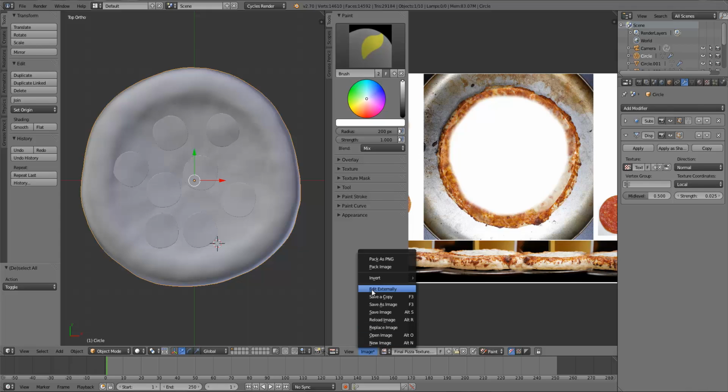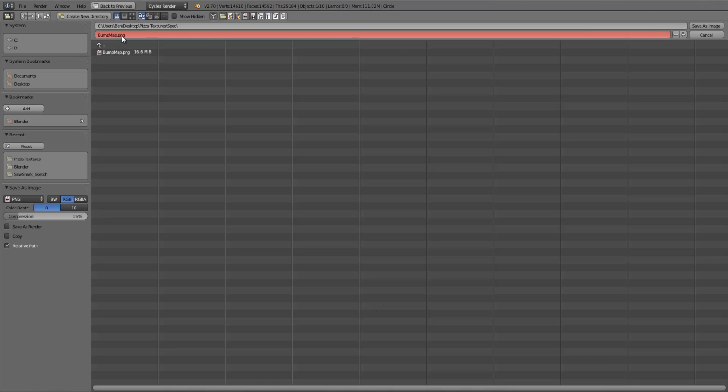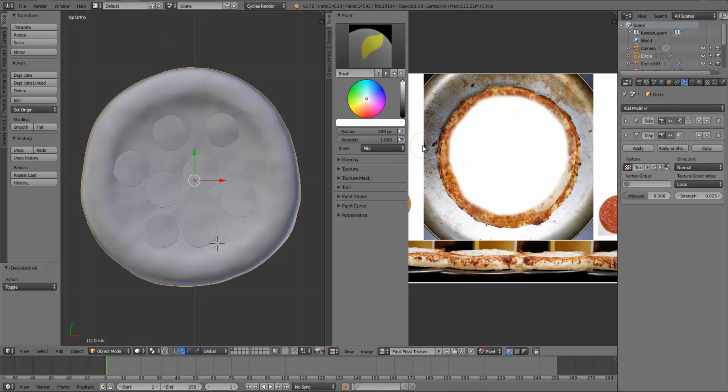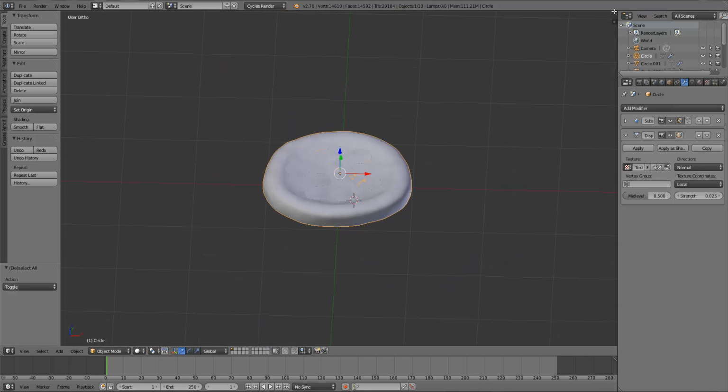So I'm going to... looks like it still has that. All right, I'm going to save that as... Oh, okay. Apparently adding a slash in the image file name creates a new folder. Okay, we'll just save it as bump map then. That's the easiest thing to remember. So we'll keep that there. And that looks good enough. That'll work. It doesn't have to be anything super complex.